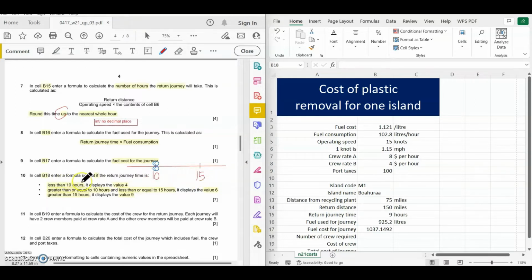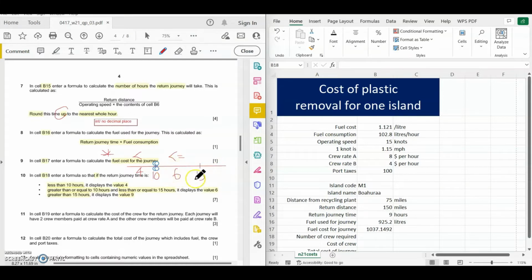So if you decide to start from the left-hand side, when it is less than 10, not including 10, it will display 4. But if it is less than or equal to 15, so less than or equal to 15, because the first case is already done, we need another comparison between these two, 6 and 9.